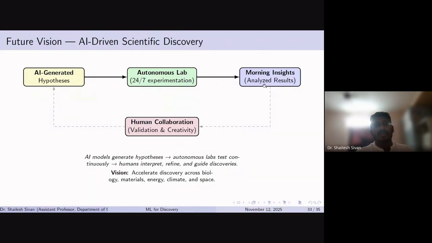The human can interpret these results from the experiments. So this is how future scientific discovery and innovation are going to happen. And in domains like biology, material science, energy, climate, space, humanities, art, literature, everywhere we can leverage machine learning for innovative practices as well as knowledge discovery.